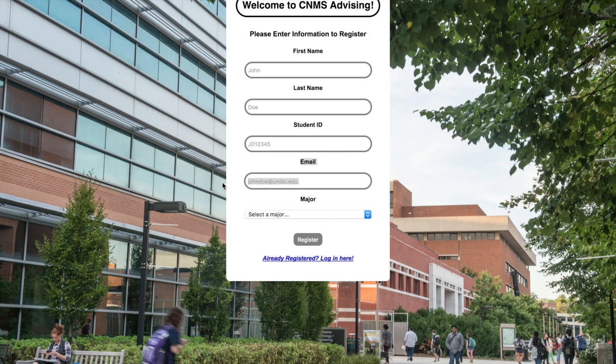Let's go through the student portal. So this is index.html. This is the registration page for the student. Let's go ahead and enter. So we'll start off. If you just try to register, we have input validation for everything. These are required fields. So let's just enter a random name. That's fine.